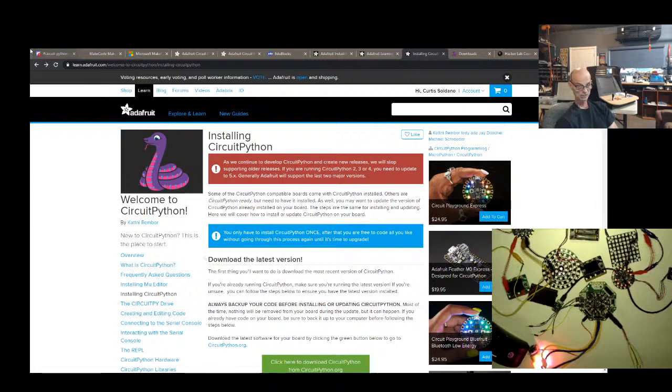You do have to load CircuitPython on these devices. The output of the makecode.com website is a UF2 file. It's a binary file that you drag and drop onto the device, and it resets and consumes the file and then starts running, just like it does with CircuitPython.